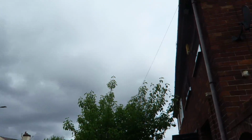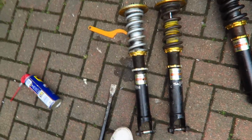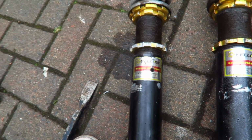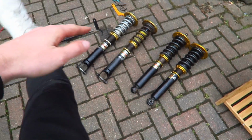So, hey, my fun day just got great. It's starting to rain, which is probably great. And these are seized like fuck. I didn't even want to change the ride height out and it'd be impossible for me to change the ride height, but this bottom sleeve isn't even sliding up and over. I'm actually going to take these to Kieran's either when he's back later tonight or tomorrow. We're gonna pick that video up then.